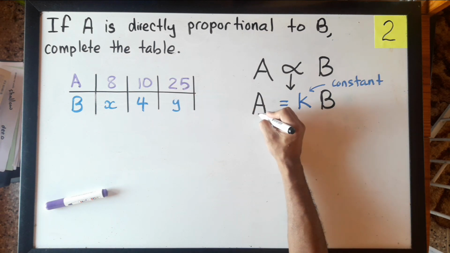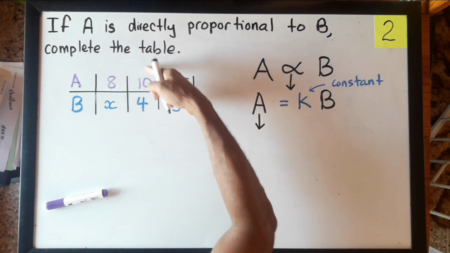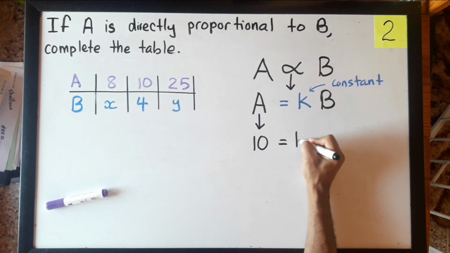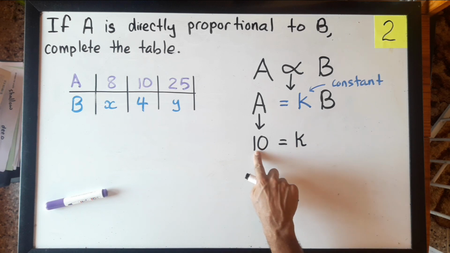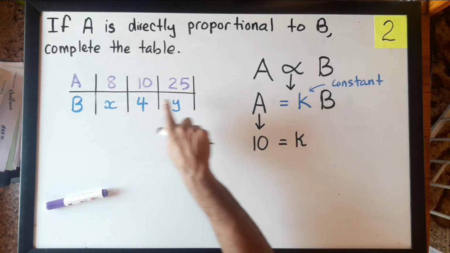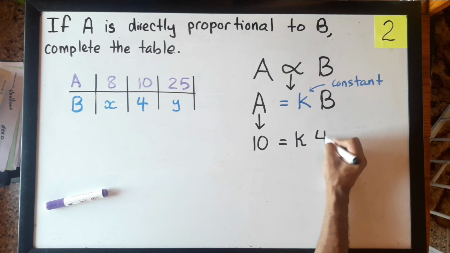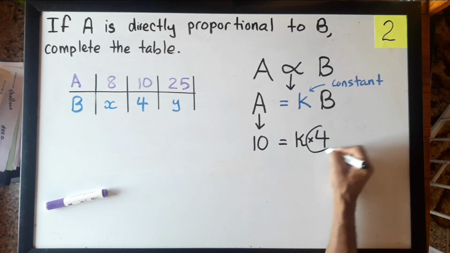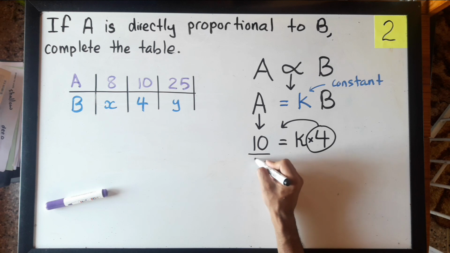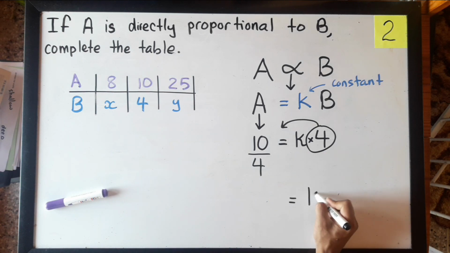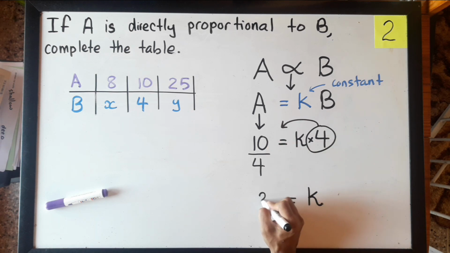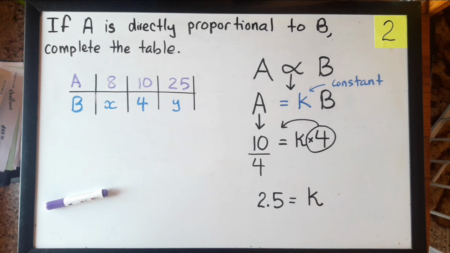So let's use this. According to this column, A is 10. We do not know K, we are trying to find that, but we know when A is 10, B at the same point in time is 4. So now we can use transposing to figure out K. In between here and here, there's a secret multiply. Throw across the multiply, we will get a divide. So that means K is 10 divided by 4. If you take 10 and divide it by 4, you will get 2.5 on your calculator.